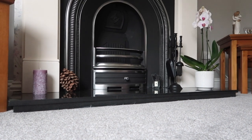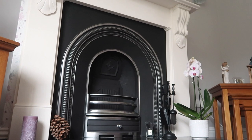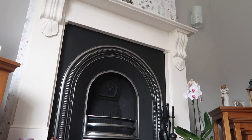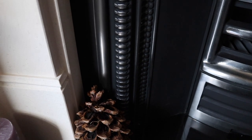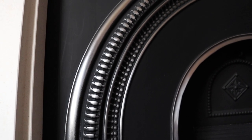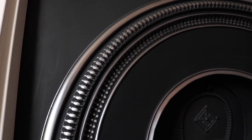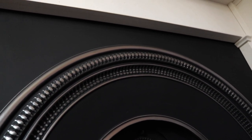Right, moving on to the main feature of the lounge, which in my opinion is definitely the fireplace. As you can see, we've replaced the old electric one, and we were really lucky that we were able to get an open fire fitted here, which I was so happy about. I think that the surround is absolutely stunning, and it obviously makes a big difference to what was here before. The detailing is just gorgeous, and it's really got an elegant sort of look to this mantle.